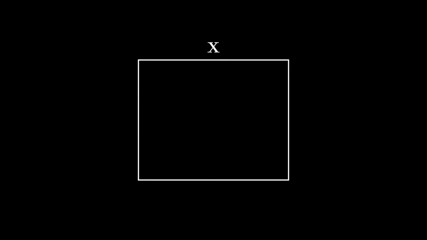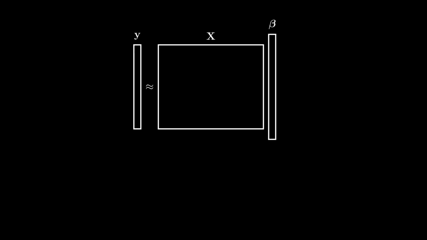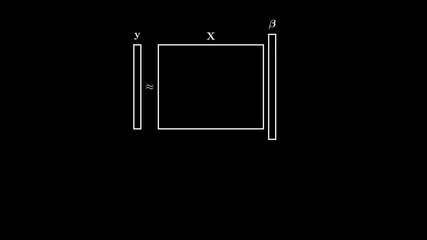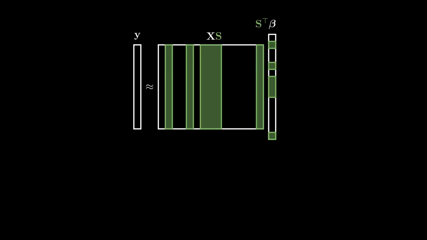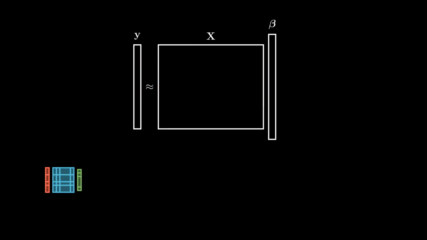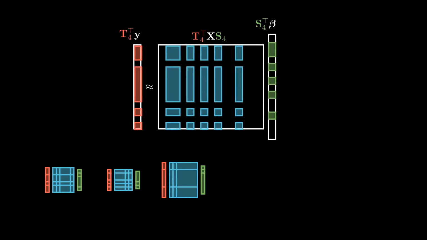So we are given a data matrix X, and our goal is to predict the target variables Y using linear combinations of X with coefficients beta. For each member of the ensemble, we will have access to a subsample of the rows, or examples, governed by the subsampling matrix T, as well as a subsample of the columns, or features, governed by the subsampling matrix S. We will take this subsampled data and learn the corresponding coefficients using ordinary least squares. For the next member of the ensemble, we will collect an independent sampling of the data, and similar for the next, and so on.